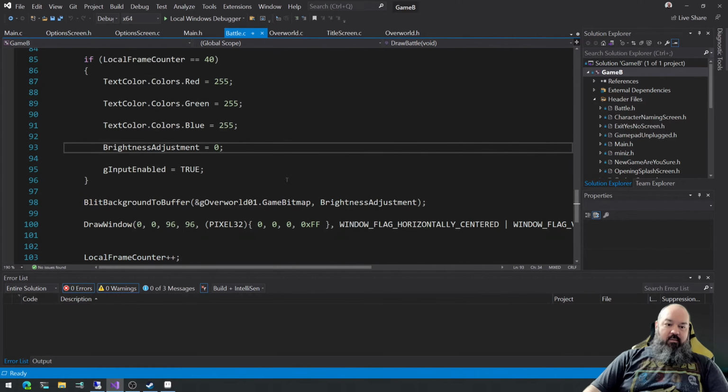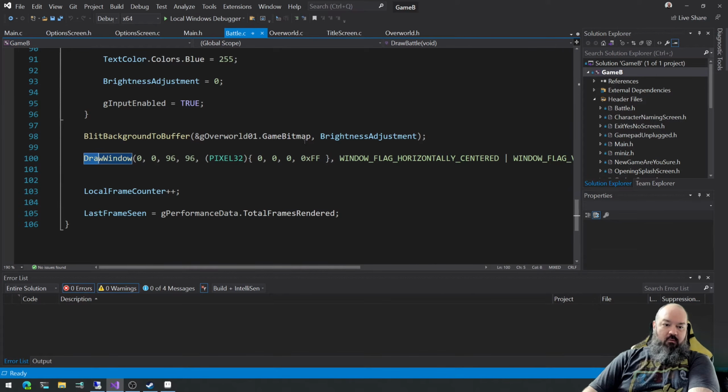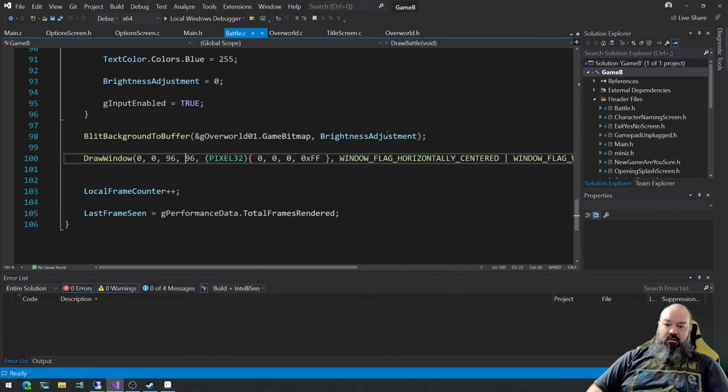Oops, it's actually battle. Here it is right here. What I was looking for was this call to draw a window, just to verify that we are in fact drawing a 96 by 96 pixel window.